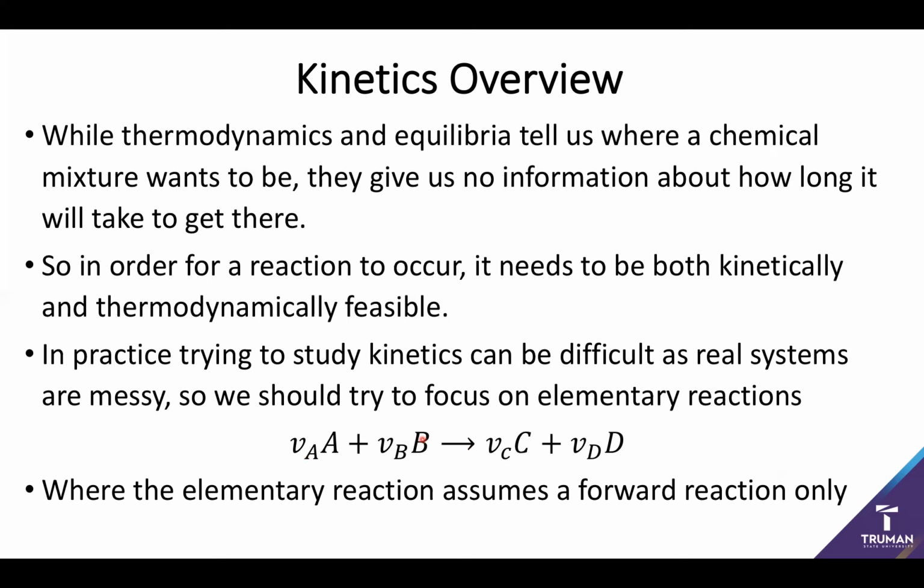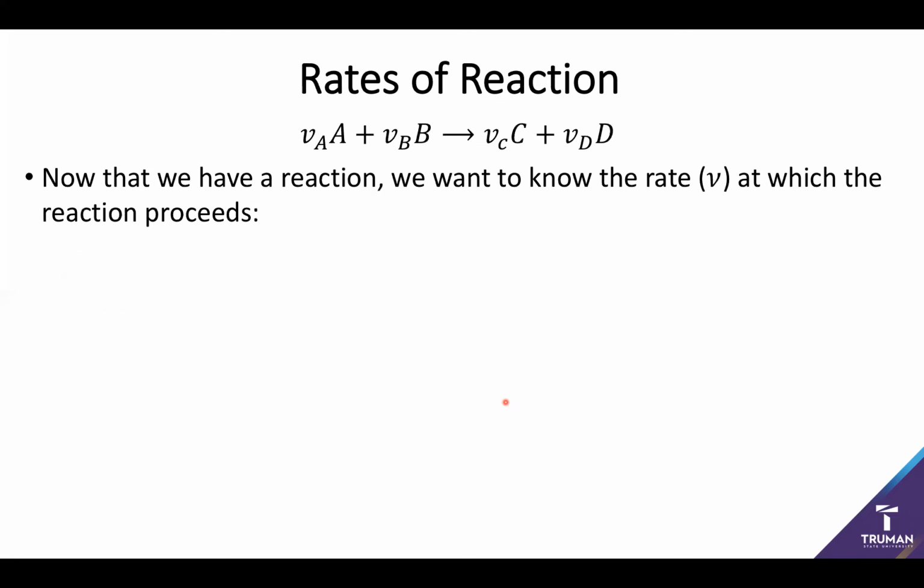So, we'll be dealing a little bit with elementary reactions and a little bit with the more general form. So, a category that kind of belongs in both is our actual rates of reaction. So we can examine these for elementary or overall reaction mechanisms. So once we have this reaction, if I want to know how fast this reaction proceeds, we're going to need to associate a given rate to this reaction.